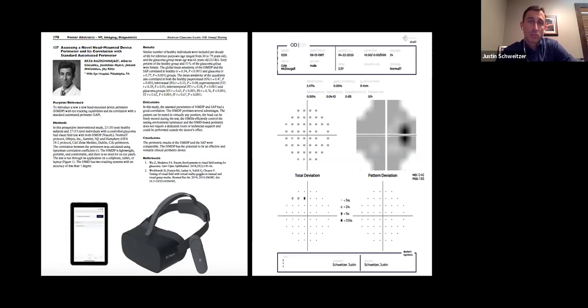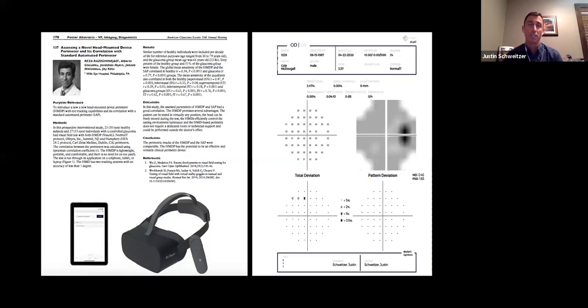I've been impressed with the reliability. I've had patients that I've had do the Humphrey visual fields, and then I had them do this, and they've matched almost simultaneously. They look almost perfect. Now, I don't think this is going to necessarily take the place of our Humphrey visual field, but it's an option for patients that maybe have mobility issues, that can't get their head in the visual field, or patients that don't do well with the visual field.